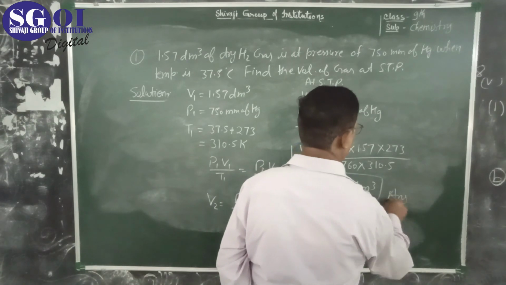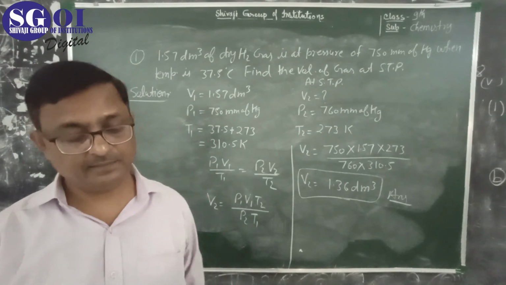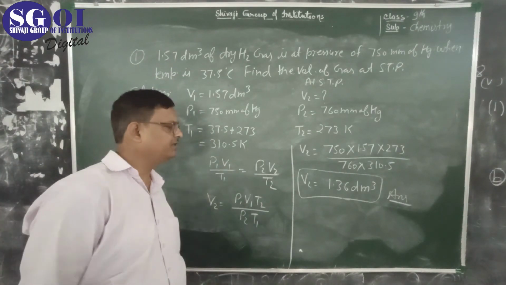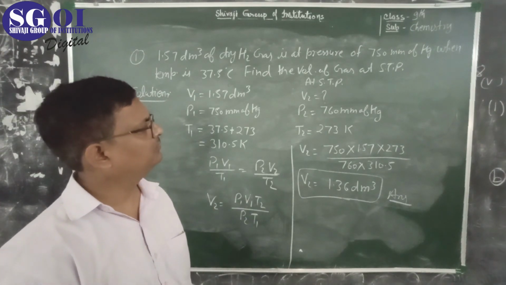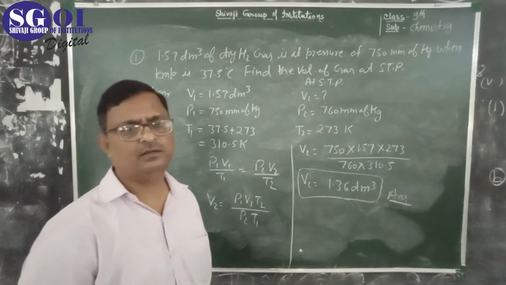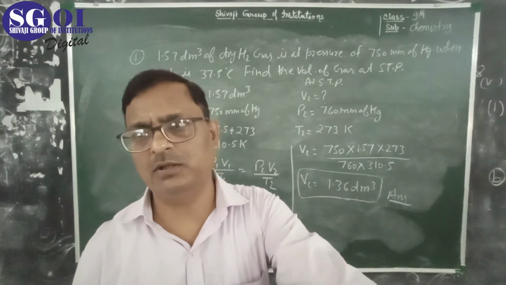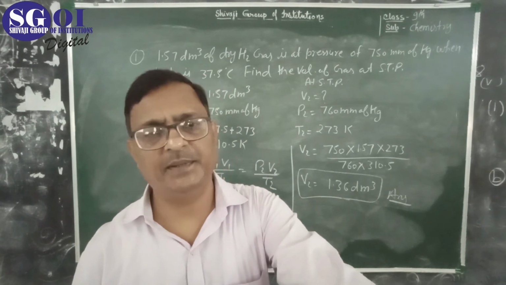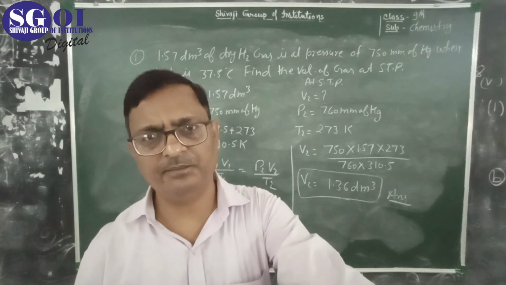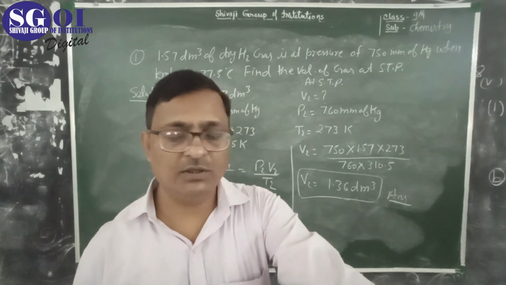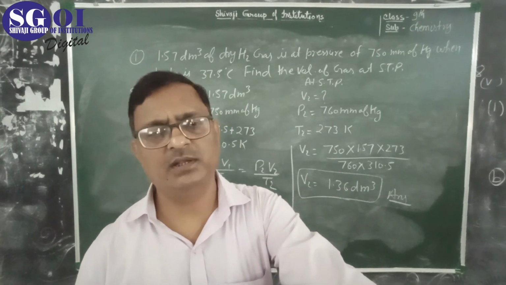This is your answer. Okay student, this is all about today, and after completion of this numerical, the chapter is completed. So in this chapter you learned about Boyle's law, Charles' law, and gas equation, and based on numerical also. So you must revise all the other numerical on this topic, and if you are facing any problem, you can discuss with me on my personal WhatsApp number.